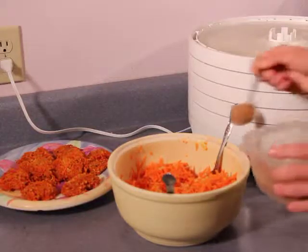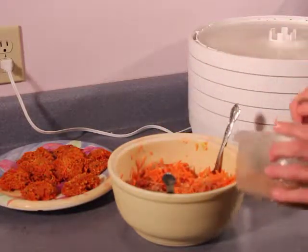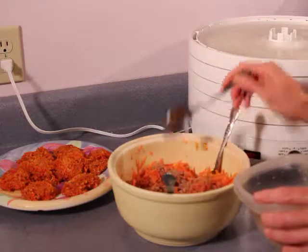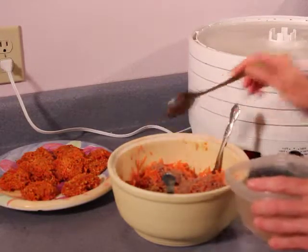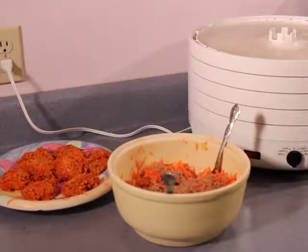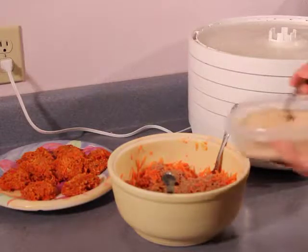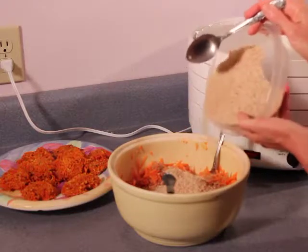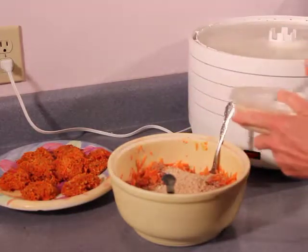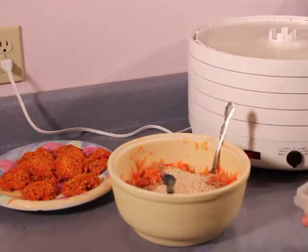So I'm going to put some flaxseed meal in. I don't know how much because I'm going to let it bind, and when it's a good consistency, then I know that I have a good amount. So just go by feel. So here we're going to put some almonds. Ground up almonds again. You can use Brazil nuts or mac nuts or whatever nuts you want.